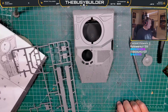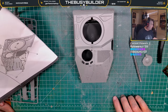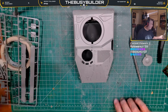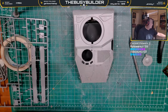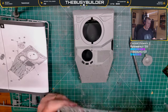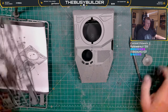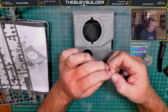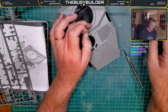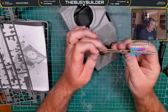We are at 47 minutes, so we can push on and do a couple other things. B7, B3. Handle here. So I like to get the handles trimmed as close as possible, glue them to the model, and then I go back once the glue is dry on the model and carefully trim them up to clean them up. We don't get a ping here.